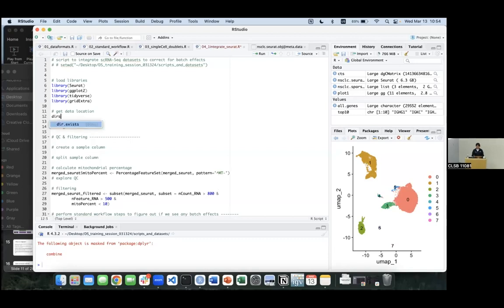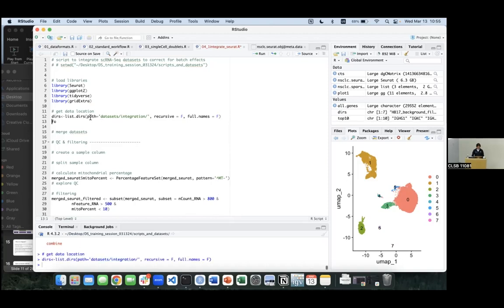So depending on your naming, I have a list of directories. Integration or integrate. So set to false only. Essentially, I want to write a for loop and merge, input all of the data sets in one run. And then, so quickly check the directories. Here we have all of them here.